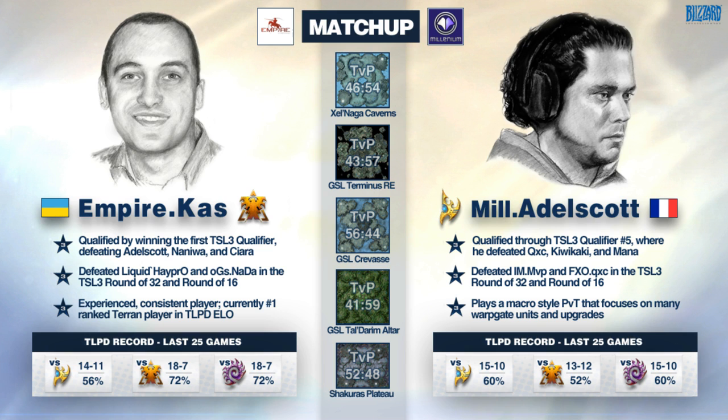Yeah, you know, I think that is one of the real strengths of Adelscott's play. If you're going to go Marine, Marauder, Medevac against him, if you let him get ahead for even a second, he's going to overwhelm you. So that's something that Cass is going to have to keep in mind. He cannot for a second falter on his macro. He cannot for a second falter on his defense, or Adelscott will be all over him like peanut butter on my toast.